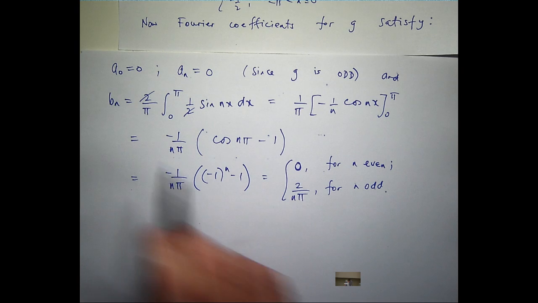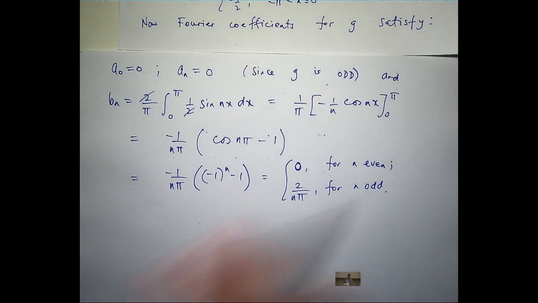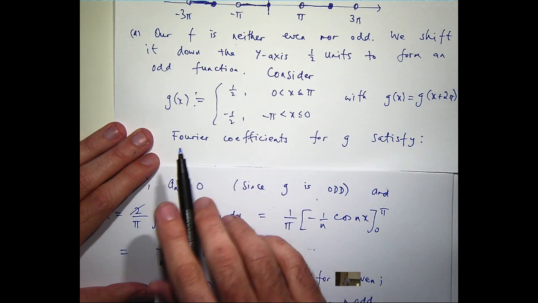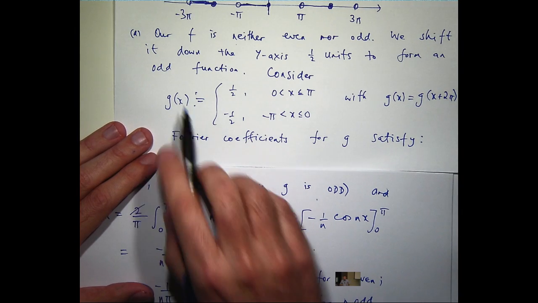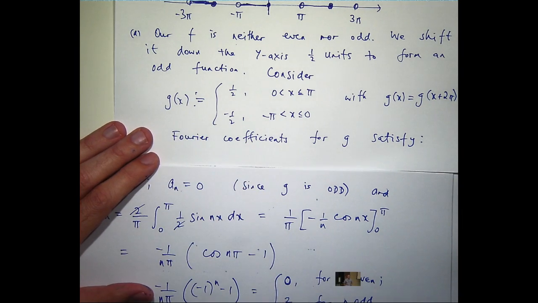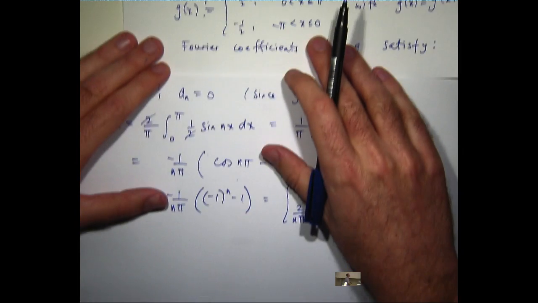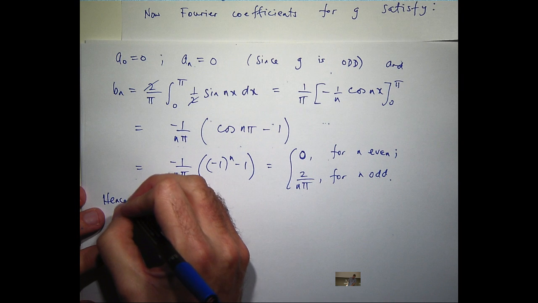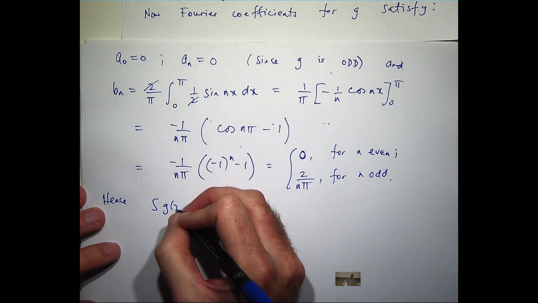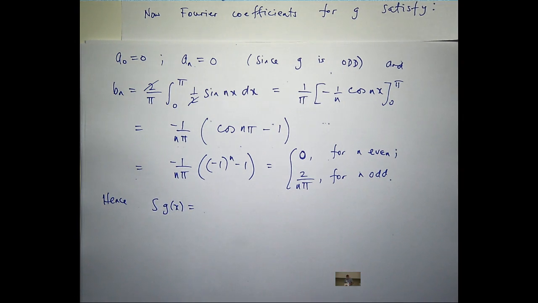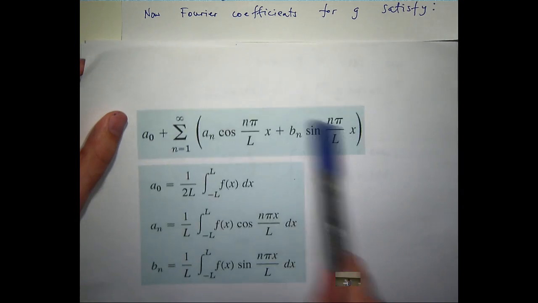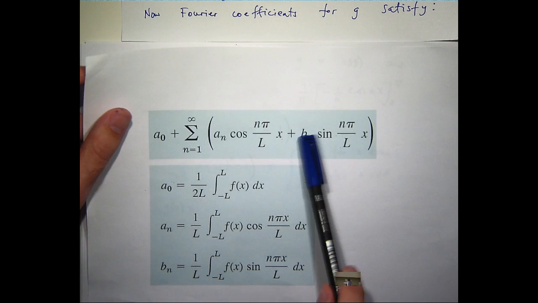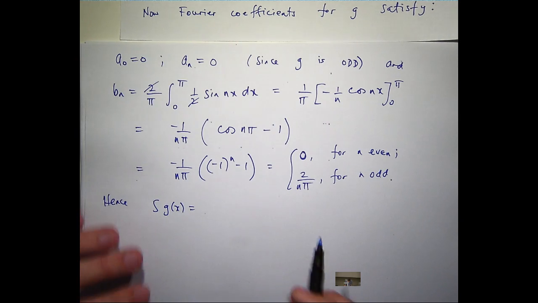Now, let's write out the Fourier series for my shifted function g. I've shifted it a half unit. What I'll do is once I have my Fourier series for g, I'll add a half to the Fourier series, so that'll put it back in the right place. So my Fourier series for g, essentially I just go up here. I know my a naught is 0, I know my a n's are 0, and my b n's I'll just put that in as we go.